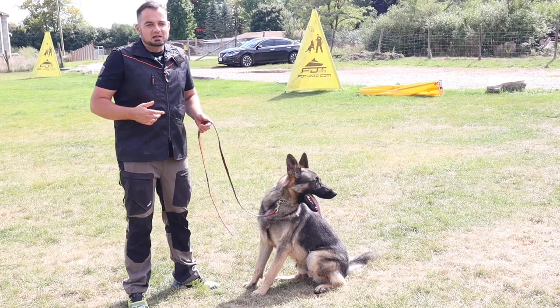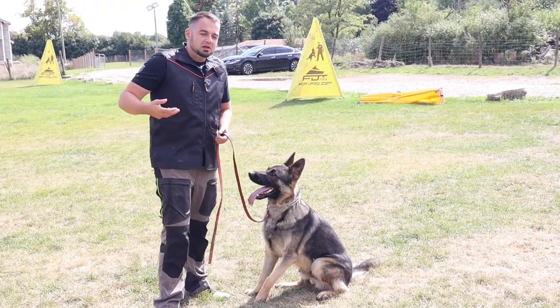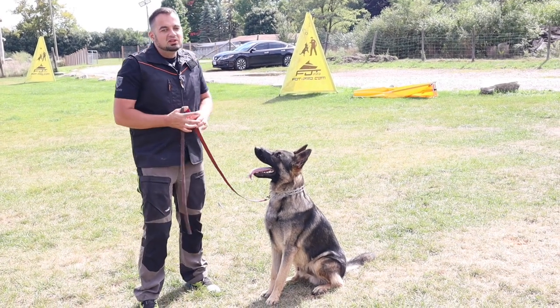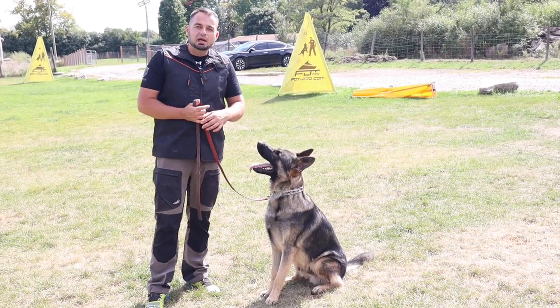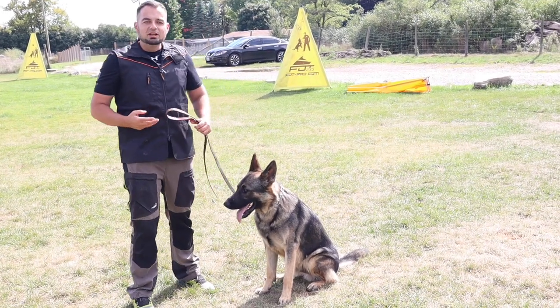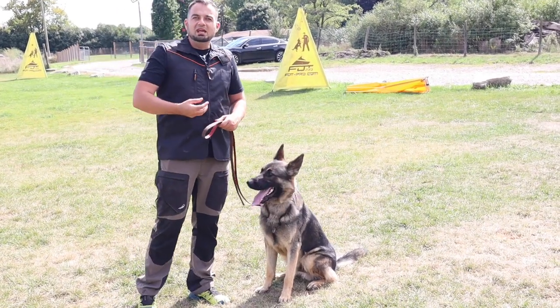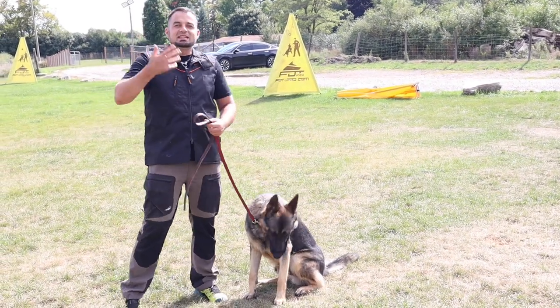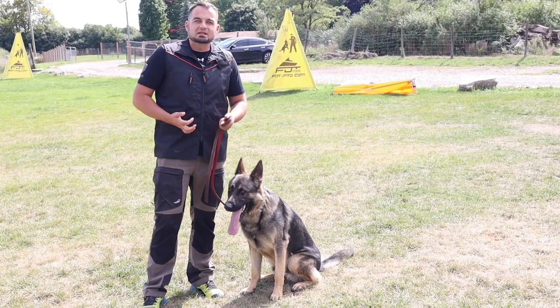Do not make this mistake. Don't just give your dog food. Here's your stupid hot dog, here's your kibble. People always ask me, what food are you giving? I just give the dog his regular kibble. It's rare that I use anything special, but I make the delivery so entertaining and enjoyable and dynamic for the dog that he feels like he's achieved something more than just filling his stomach.